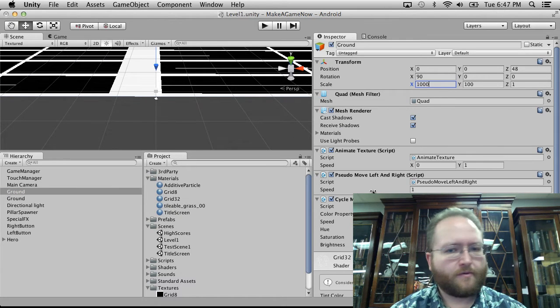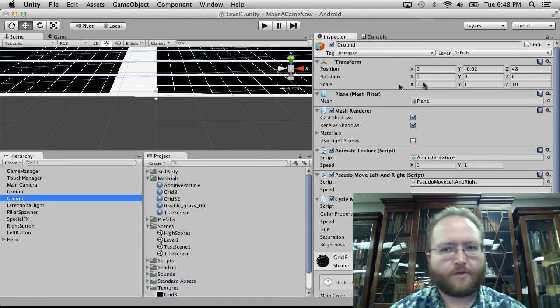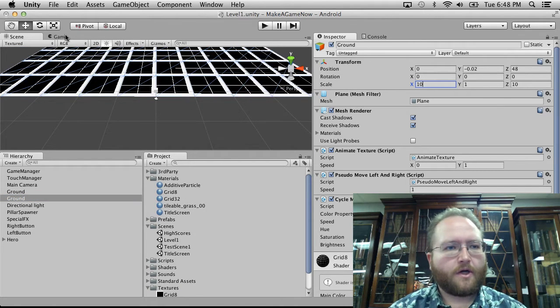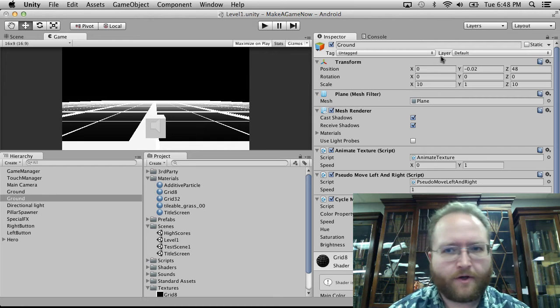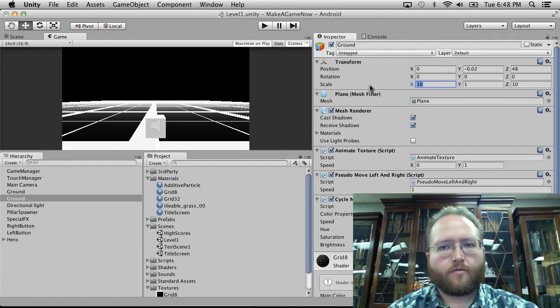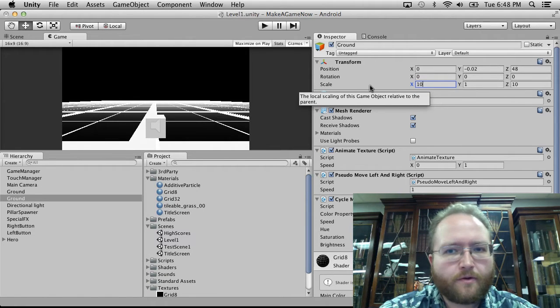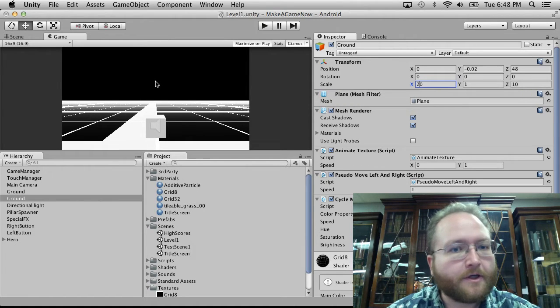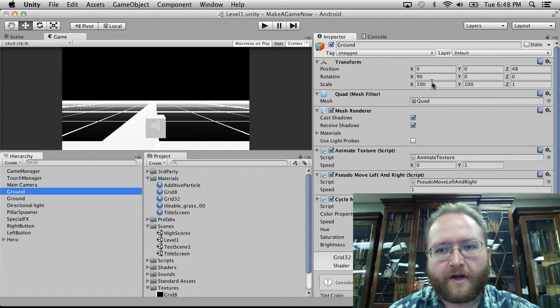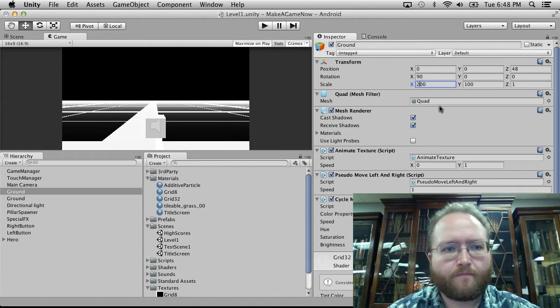Wait, what? Is there a smaller multiple that we can use than 10 to get it to extend to the edge of the camera? Possibly. You want to test that out and get it closer? Yeah. All right, so we're going to go to the game view. So, here's times 2. Is that really all we need? That looks pretty good. This is 16 by 9. Yeah, looks like we can actually get away with just times 2 at this point, because that will make the vertices closer. Yeah, it will. So, let's go with that.